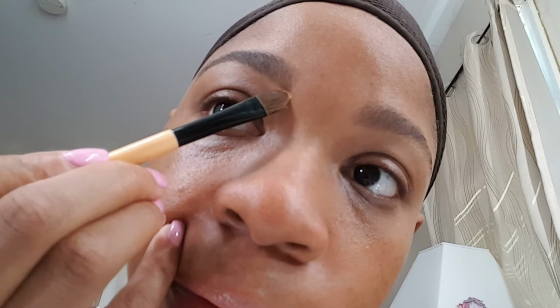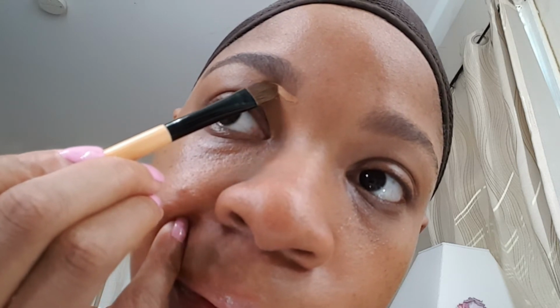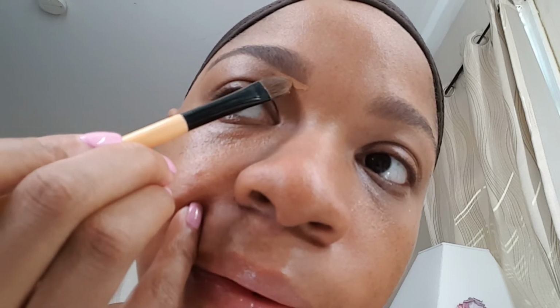So I just take a little bit of the concealer, put it on the tip of my brush. You don't want too much because you need it to be smooth when you're trying to define your brow. So I took that little bit of concealer, and all I'm gonna do is similar to what I did when I was filling in my brow, is trace underneath. So start right at the base and trace right underneath.